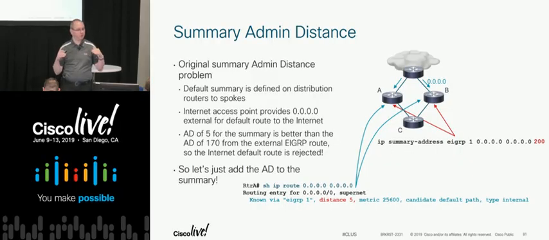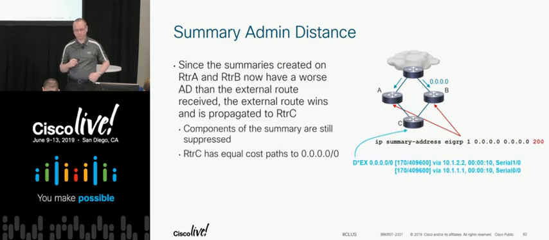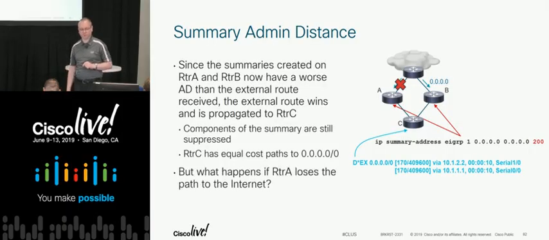And this works very nicely as long as routers A and B learn the default route themselves. But, okay, now this is just how the C would look like, because now A and B are both advertising the default route, are summarizing very nicely, and they are sending the default route down to C. So C will have two default routes, two next hops. But what happens if A loses a path to the internet? A gets disconnected. What now?